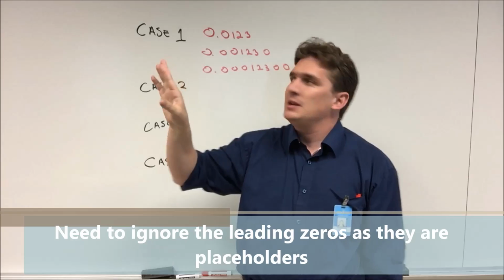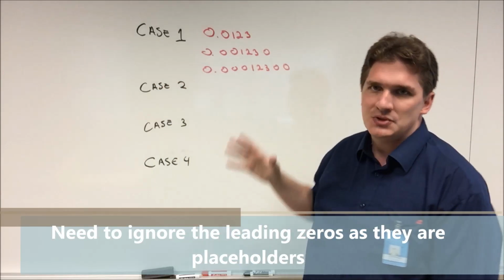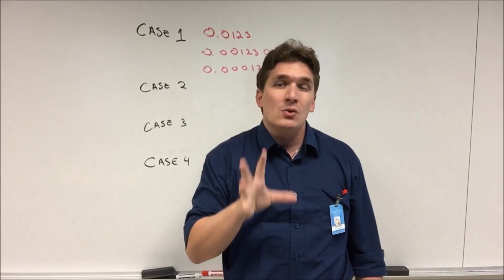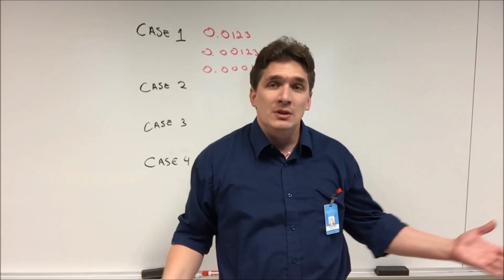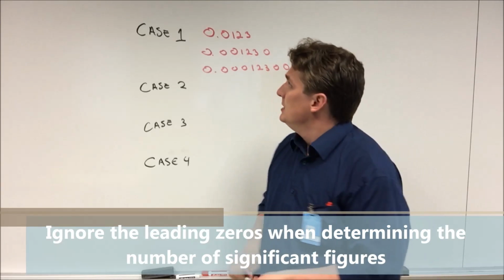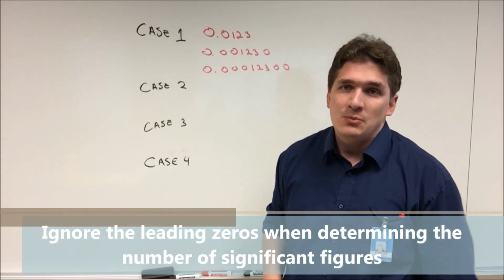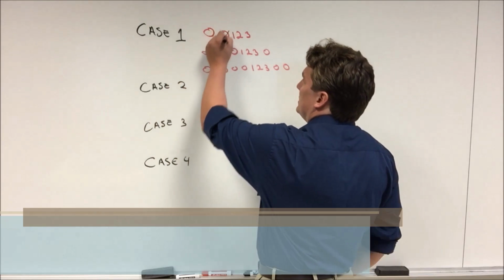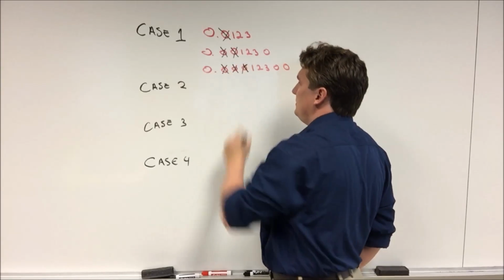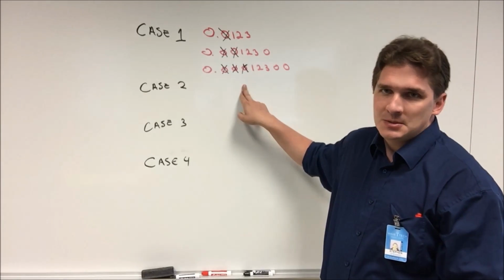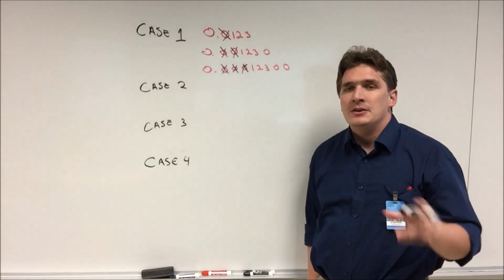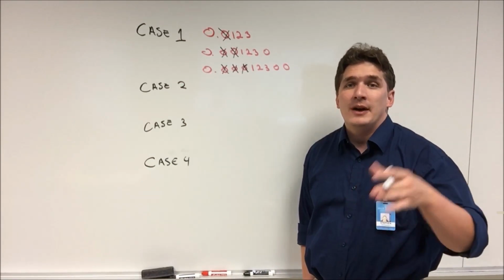Now, if we were, say, working in meters versus centimeters, we could shift where this decimal point is. And that's the reason why we ignore leading zeros, is that we can get rid of them or we can add them depending on what conversion factors we use. So when it comes to case 1, when your number is less than 0.1, what you need to do is erase what are called the leading zeros, so get rid of them. So everything to the right of the decimal point that's a 0, scratch it, it doesn't matter. The numbers that remain are significant regardless of what their value is.